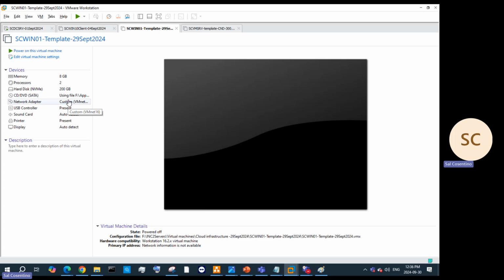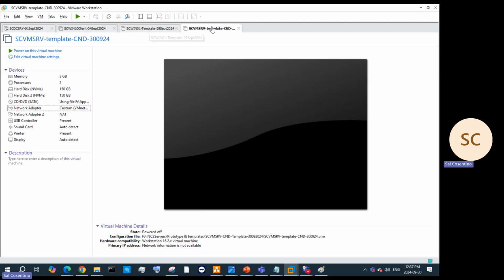And more important, again, this is ready to go. So I'm going to power this machine off. I've already sysprepped this machine and given it the least memory possible. So I'll just power this back on. Obviously, I have to create a clone out of this after, but I could create a clone out of this actually. But I want to show you guys how to do that with the template. So we'll create another template, but this will be on my Windows 11 template. So this will be our Windows 11 template. And then I'll create another template after in another class, and I'll show you guys how that looked after. Okay.